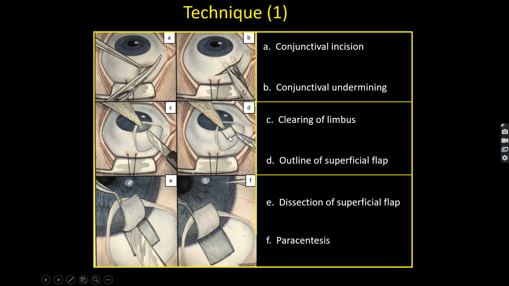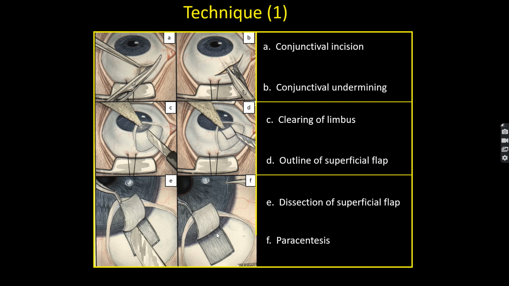conjunctiva. We made the deeper window, opened it, and after this the partial thickness flap. Then we make an iridectomy. There is iris here. We make an iridectomy so that the fluid from the posterior chamber comes into the anterior chamber if the pupil is blocked, through this iris hole, and then it is drained under the conjunctiva, and then the conjunctiva is closed.